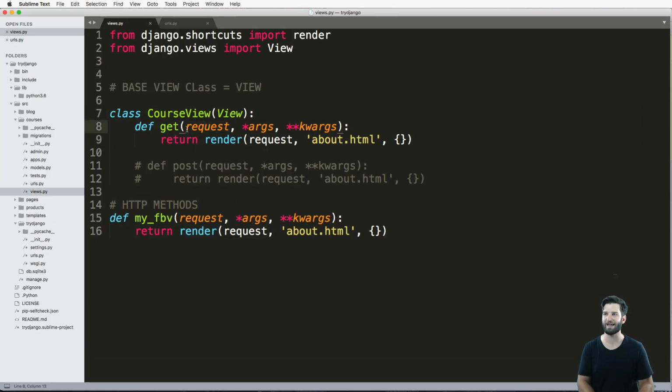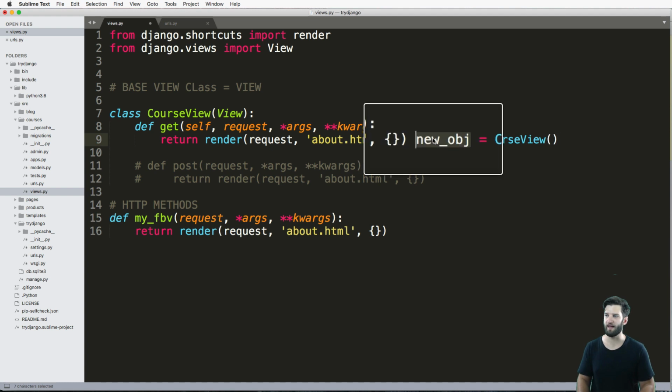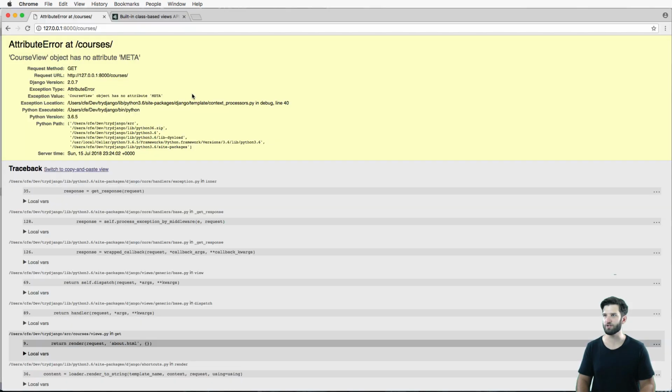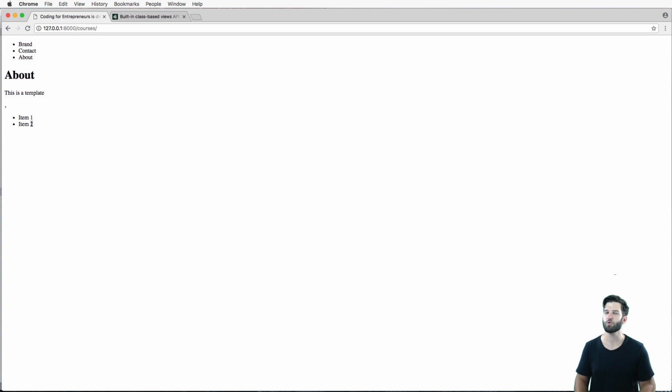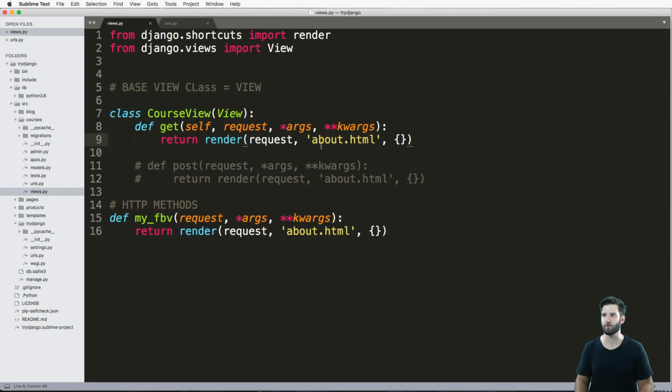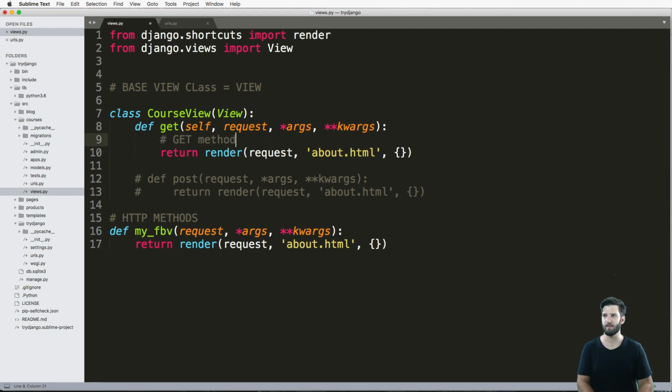We have to actually add in self here as well. Because if you are familiar with Python, when we say something like a new object of a class, you often do something like that, and that object is an instance of that class. So to reference something like get, we have to actually reference self inside of there. And with that, we should solve that error. So if you see something like this, that means you did that same error I just did, which is rather important to see. And now it's actually rendering out that template just fine with that standard get method.